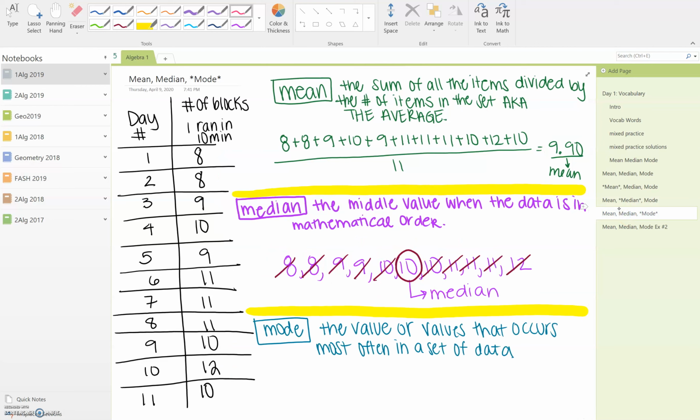Okay. Now, to find our mode is just the value or the values that occurs the most often in the data set. So it's literally just the number that you see the most. For this data set, there actually ends up being two numbers that we see most frequently, because if you notice, the number 10 appears 3 times. So that's one of our modes. And then the number 11 also appears 3 times. So that's also our mode. Okay. So this is just one example, and now you've got all three, mean, median, and mode for this data set.